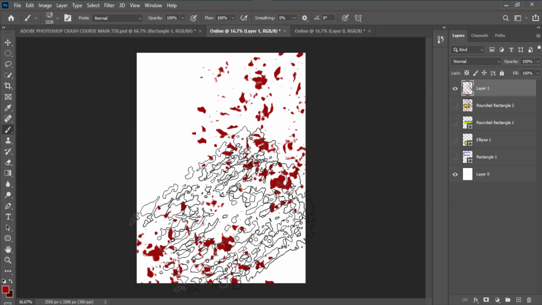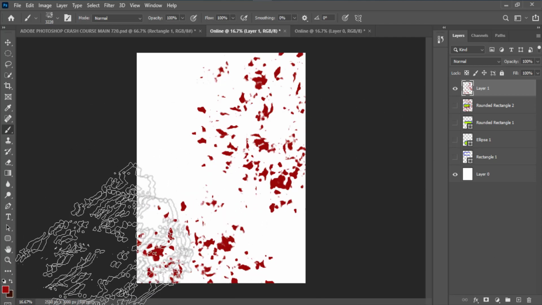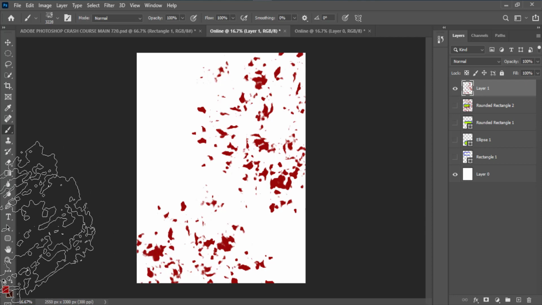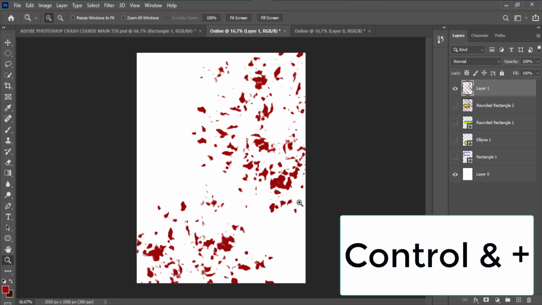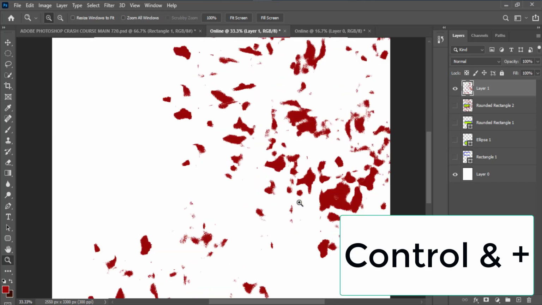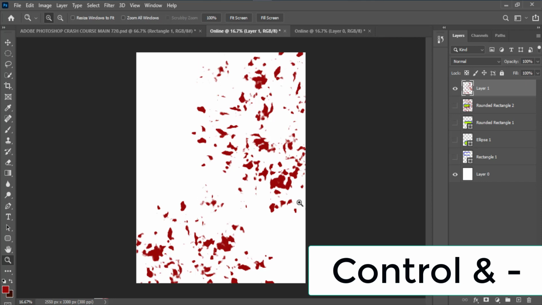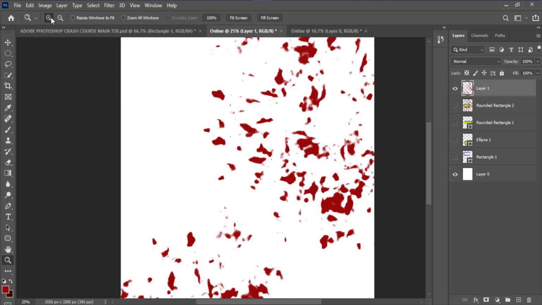So from there, I'll be talking about another tool that we call the zoom tool. For that one, you can press Ctrl or Command plus or Ctrl minus to zoom in and zoom out. You can also use the zoom tool and you zoom. You see these two small icons, you can choose the minus, then click to zoom out.